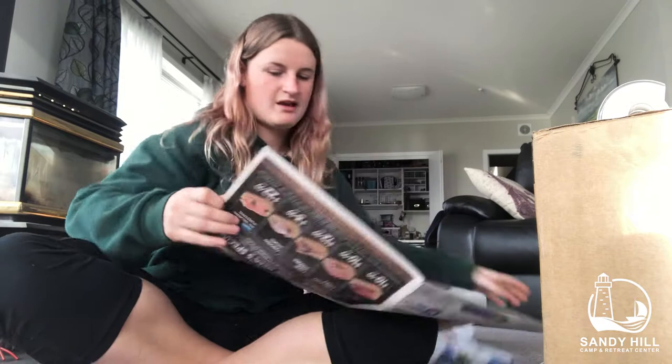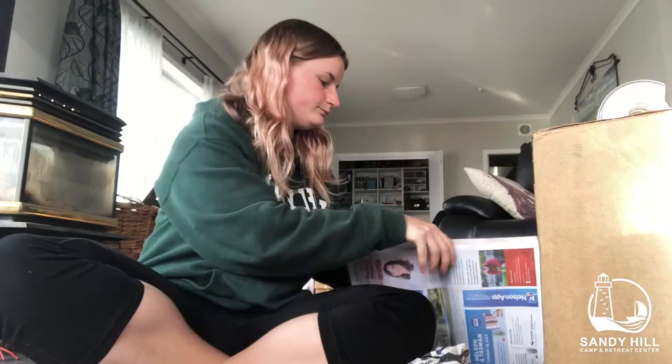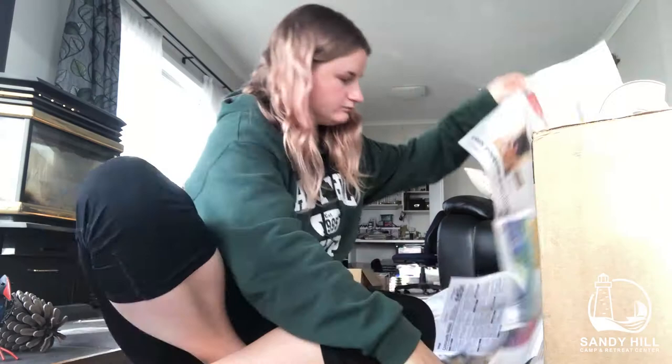Now I'm gonna scrunch up some newspaper and I want it to be in the shape of a ball. You want to compact the newspaper down quite a bit because you want it to be a reasonably solid ball. Also, if you do have lots of plastic bags, what you can do instead is just stuff a bunch of plastic bags inside another plastic bag and make a ball in the end of the plastic bag.